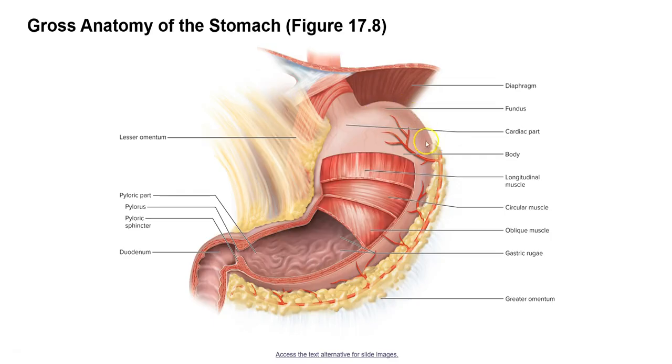Above that, we have what's called the fundus. That's the enlarged portion at the top of the stomach. Below that, we have the body of the stomach. This is the largest part of the stomach in the mid-region. Below the body, we have this funnel-shaped region called the pyloric region, which enters into the pylorus. That's the bottom portion of the stomach here. At the bottom of the pylorus, we have the pyloric sphincter, which can open and close to allow chyme to be churned out into the duodenum, which is the first part of the small intestine.